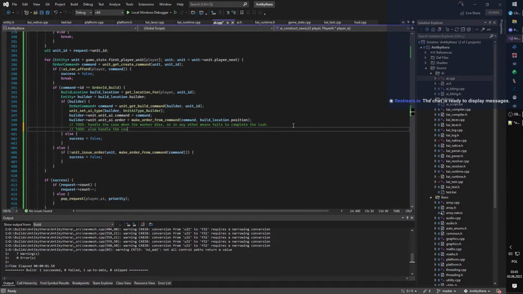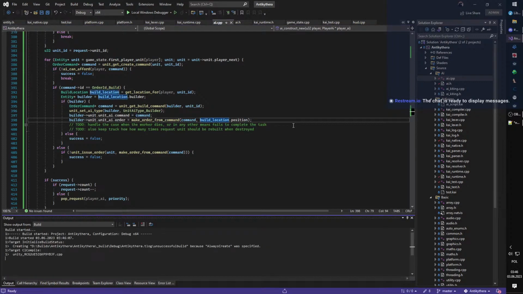Also handle the case, also log or also keep track if the request unit should be rebuilt when destroyed. How many times request unit should be rebuilt when destroyed. Yeah, okay.